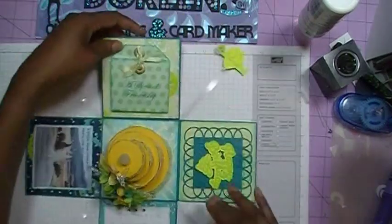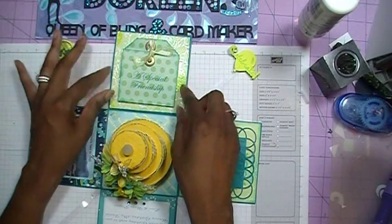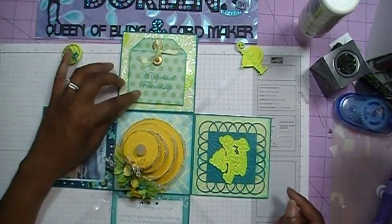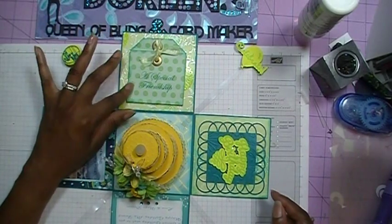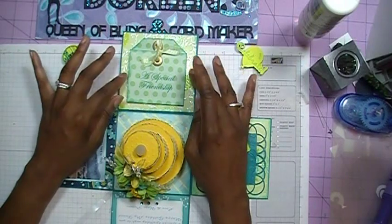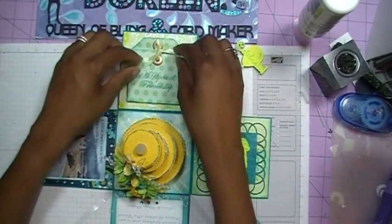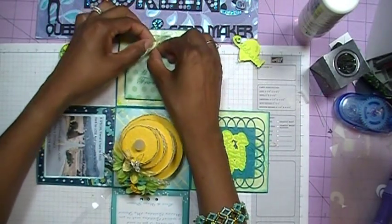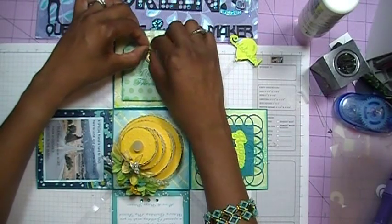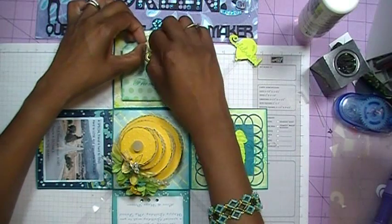And then on this side here, what I've done is I've just taken and cut out with my Cameo a tag, and I stamped out a special friendship. Now this paper, I actually used the print and cut feature, so I used some of the fill pattern from my Silhouette to fill that in, and then I went ahead and put some brads up here at the top, or grommets, I'm sorry, and then I added some ribbons.